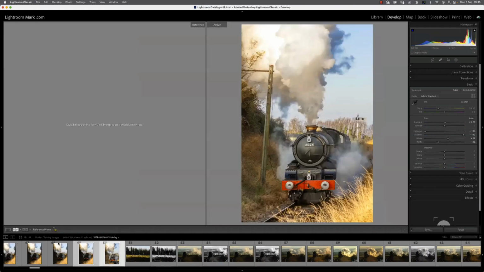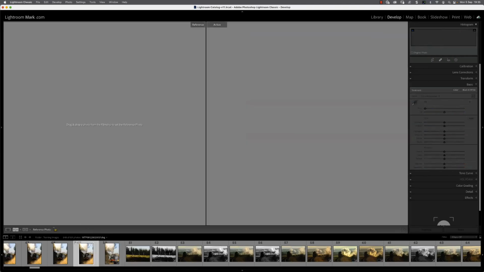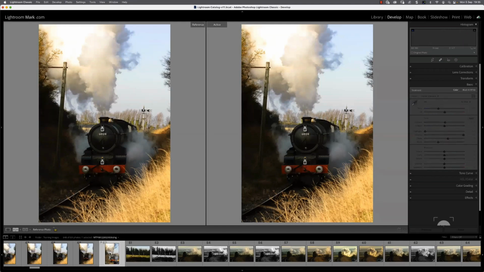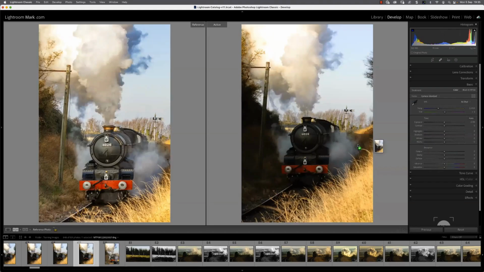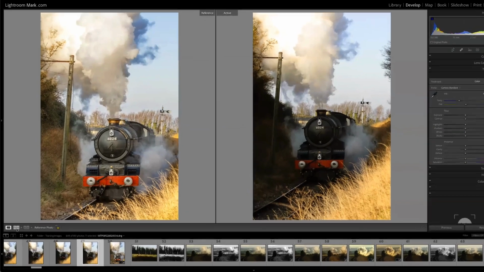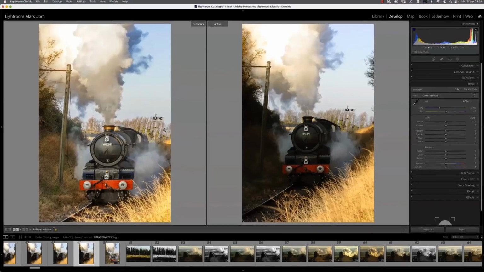Okay. So I have a reference image, which is the image on the left. So this is going to be that image. Deselect that image. And then I have my active image, which is this image. I've placed each one, it's the wrong way around, but there we go. So this is my reference image on the left. I've clicked on this icon down the bottom left-hand corner, R and A, reference and active image.